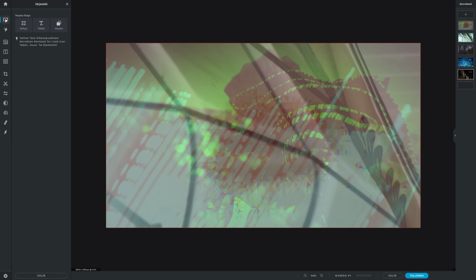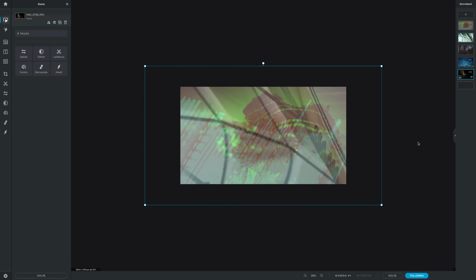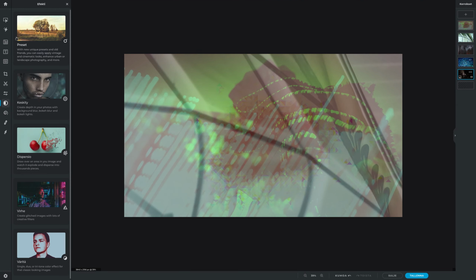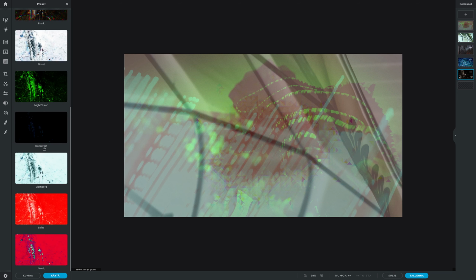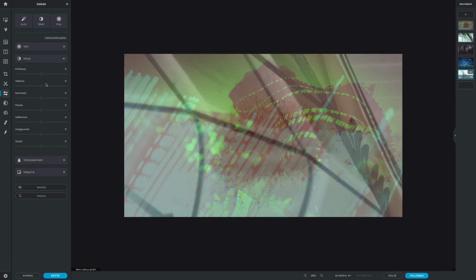Let's just try to create this kind of composition of abstract interesting shapes on the background, and that will be our starting point, though we are really far away from the start already. I'm kind of using the leftover pictures. I have already used the best pictures I got yesterday.